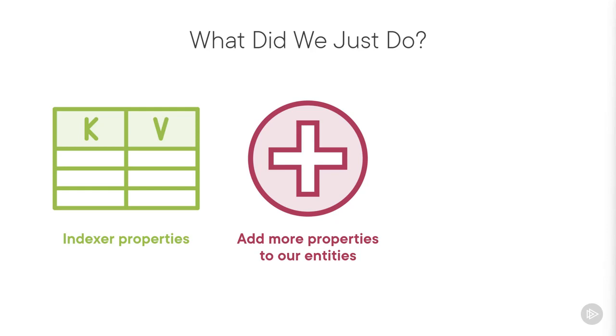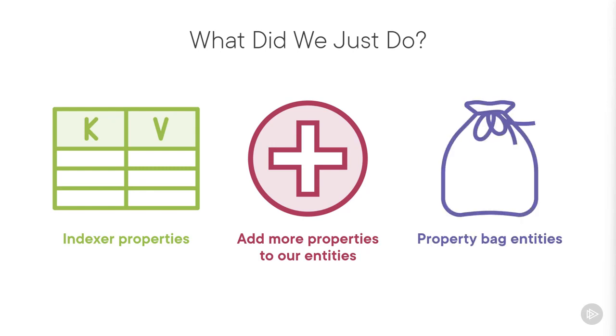The extreme end of that issue would be that no entity class existed at all, and the information for creating our table comes from external data such as a JSON settings file. In that case, we can use property bag entities to create and interact with tables in our database. As we just saw in the demo, property bags are not backed by an entity class, but are simply mapped to a collection of dictionaries that we can use to fetch data from the underlying database table. As we saw with the tags example, when we query tables that are mapped in this way, each entry in the table is returned to us as a dictionary of string and object, where the string value is a key which contains the name of the table column, and the data in the column is stored in the value property on the dictionary entry.